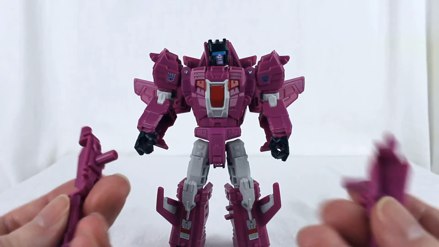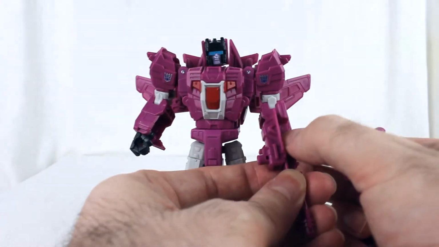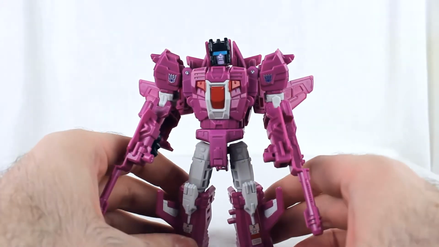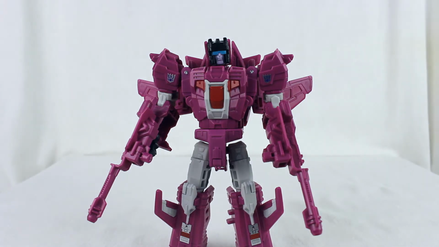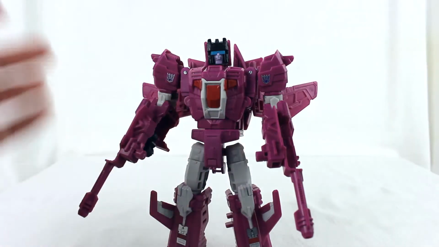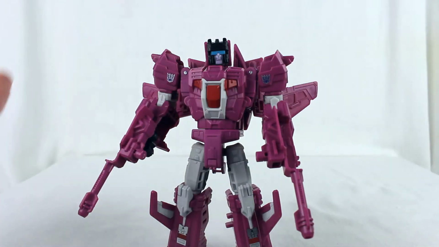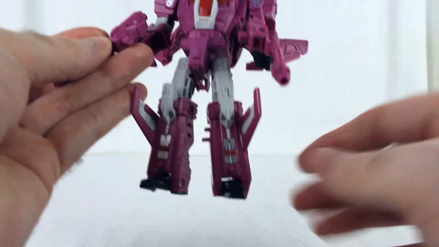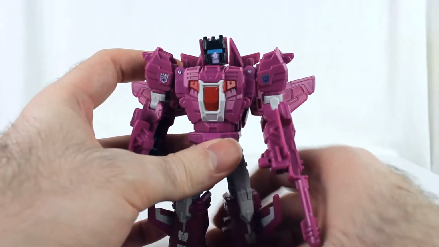But he does come with, of course, his guns, so you can plug those into his hands. You can hold those. He's not as heavily armed as Triggerhappy is, but hey, I guess that's Triggerhappy. But he looks great. The colors are great. The reds and whites really pop out on the chest and everything. And the detailing from the jet mode on the legs also pops a bit. So he looks good with the wings and everything.